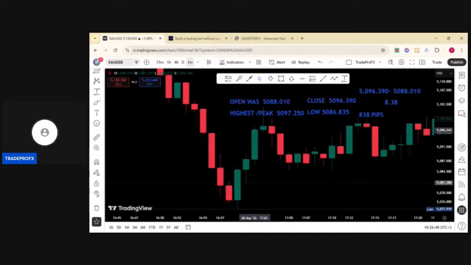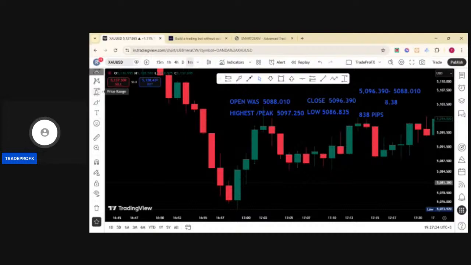So if you had used this number of pips, now you will divide this number of pips by 0.01. So I'm using that 0.01. So it will be back to 8.38 multiplied by 1. Therefore, you'll get 8 USD. So that candlestick just made that move. You'll have gotten 8 USD if you entered this candlestick using 0.01.